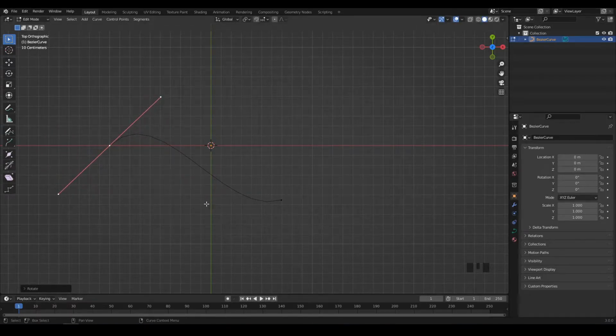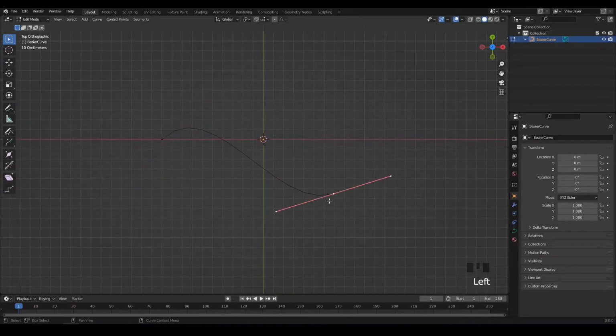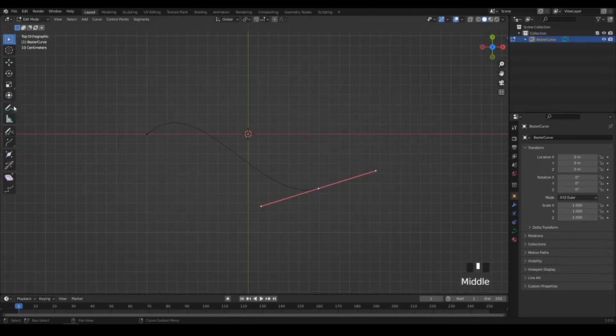Okay? Now, one thing from the edit mode is that you have got a few other tools added that also correspond to the type of object that you have selected before entering this mode.